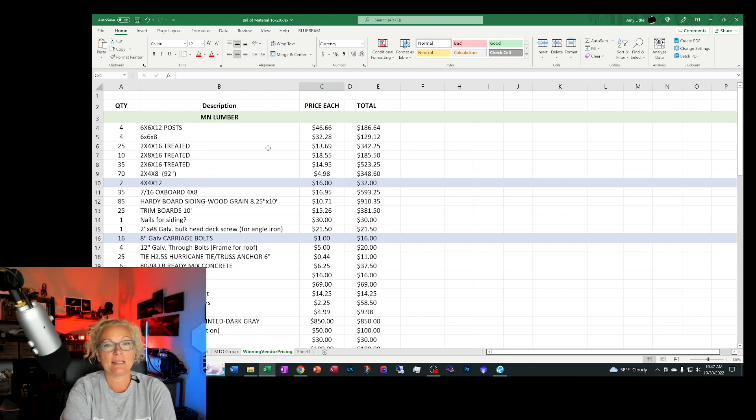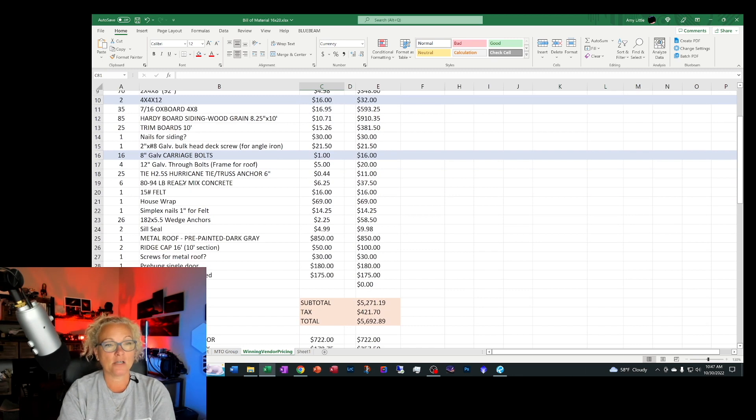Here you can see a full list of everything I got. I used mostly pressure treated lumber so I don't have to worry about termites; my studs are just regular stud boards. I needed some concrete. Some things I didn't know about were hurricane straps and anchor bolts to anchor the building sill plate into the concrete so it doesn't fly off. I didn't know I needed house wrap — that plastic wrap you see around all the new houses. They also told me about roofing felt and special nails with little plastic caps for the roofing.